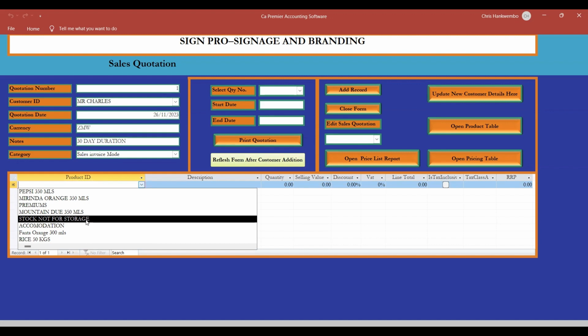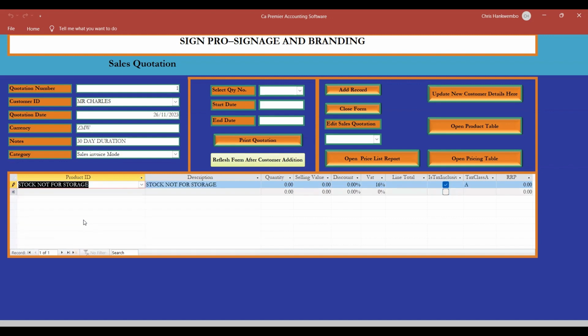This means these are the one-off items or products which you sell, and you might not even sell it again. It's gone. Mr. Charles, once he buys the number plate, it will stay for 2 or 3 years. He will not even come back and buy unless he buys another vehicle. Okay? So you simply select this one.